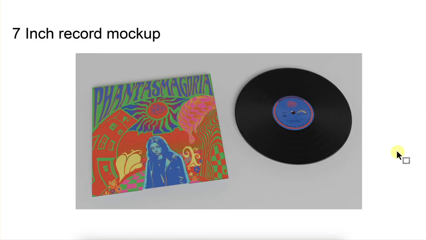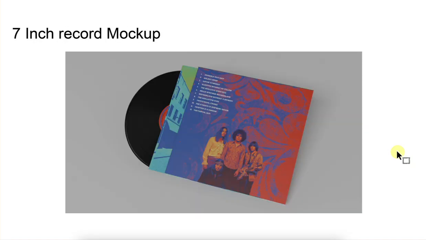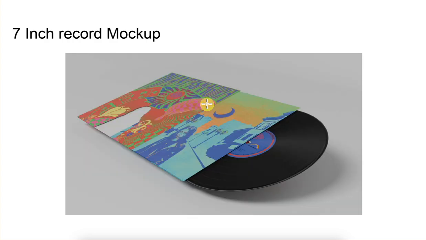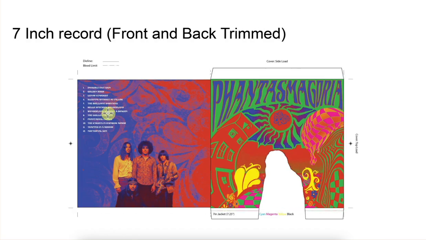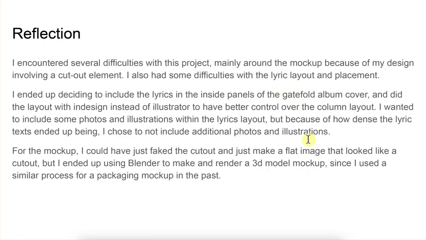All right, so I just need you to choose only up to 4 songs for this. Pick which 4 songs it is and then put those on the back and right here. And then on the labels as well, just the 4 songs. So 2 songs on side A, 2 songs on side B.